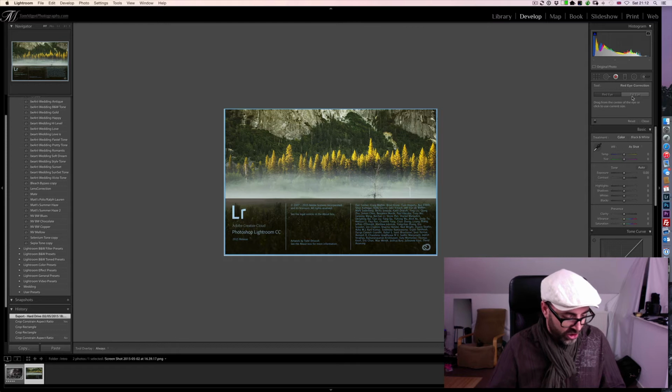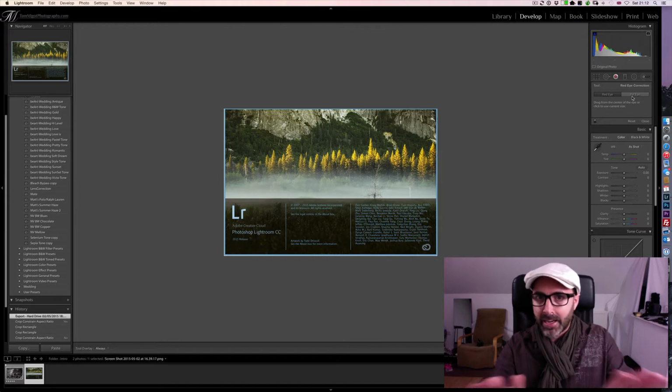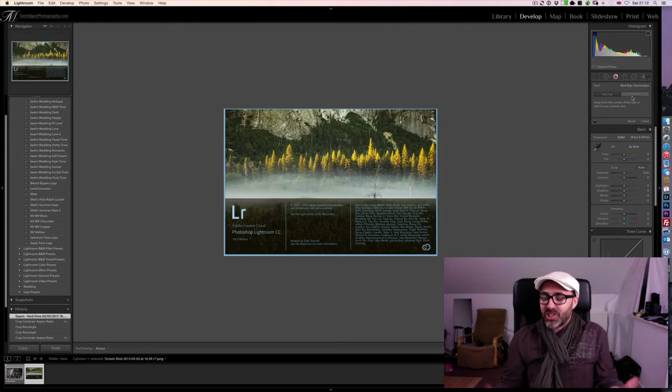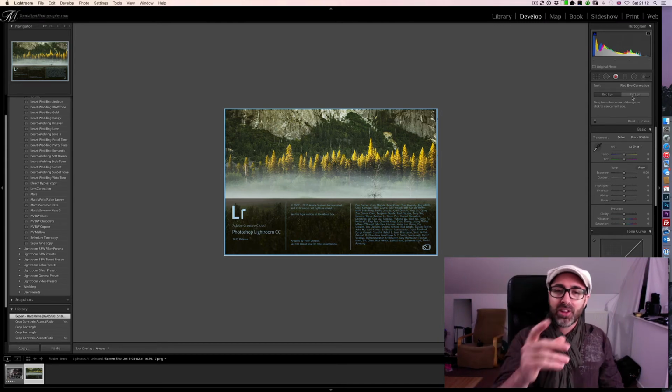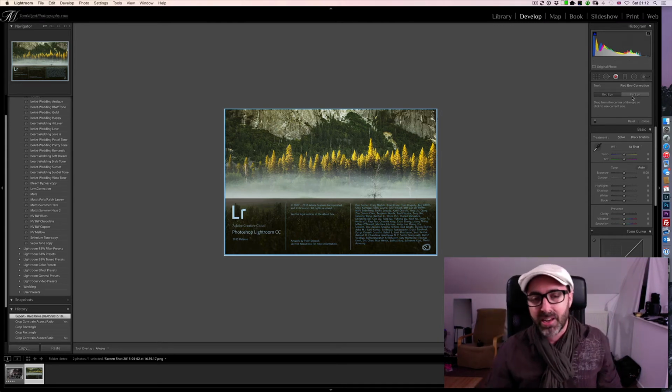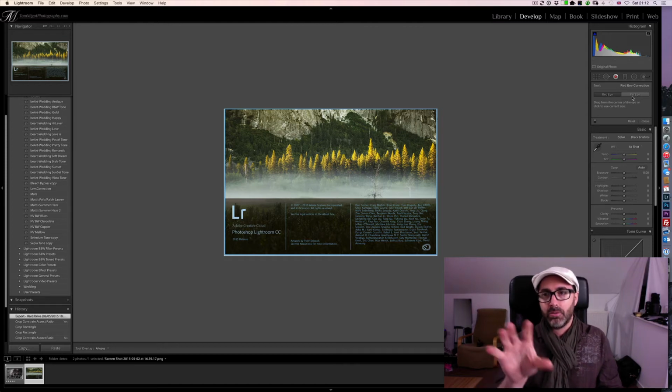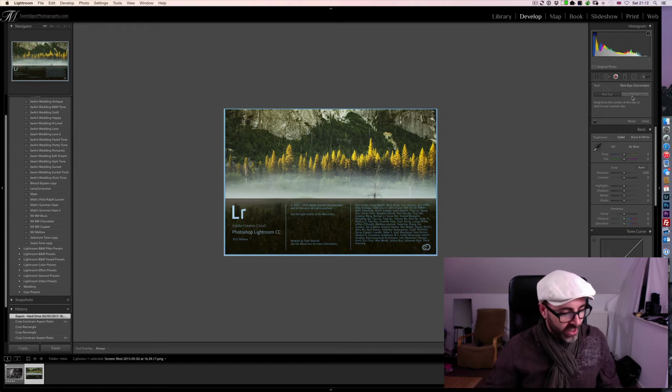So great new feature. Another one is for those of you who have a touchable screen. Touchable screen means that your screen actually reacts when you touch it, because I can touch my iMac, but it doesn't do anything. So if you're one of those Windows users, for example, who have those new laptops where you can actually press directly on the screen, well, Lightroom recognizes the touches and will enable you to rate and do different things with that. So go check it out if that's something that you use.